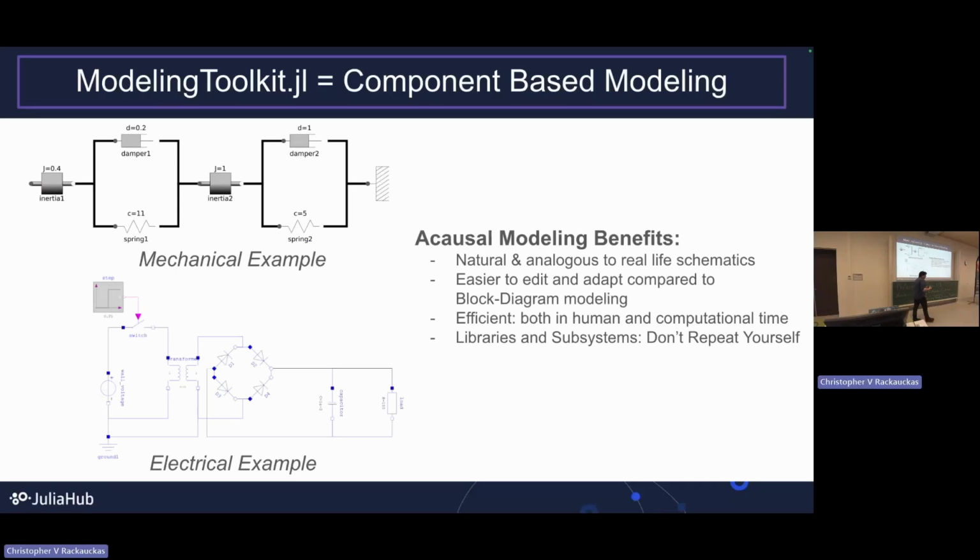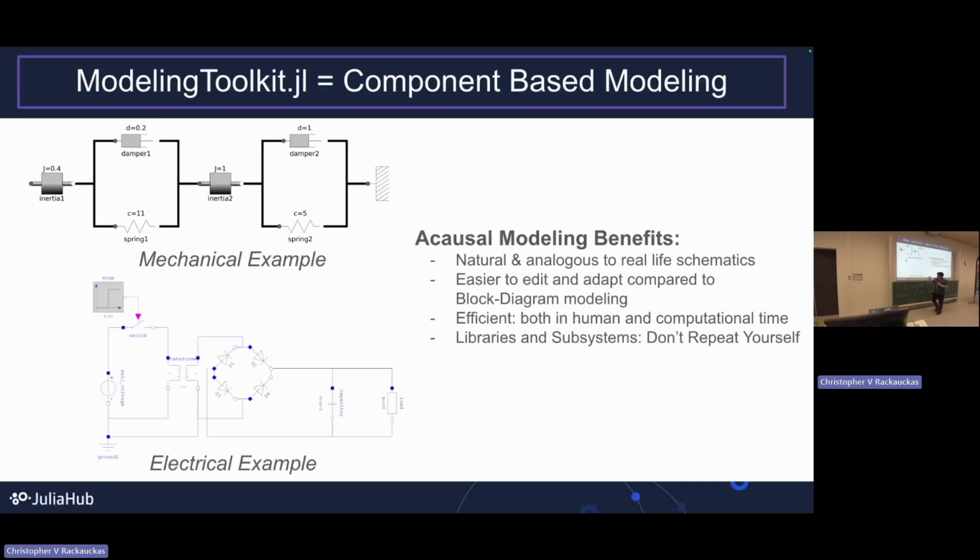The way that I'm going to do this workshop is I'm going to introduce you to words like acausal modeling, which will at first make no sense. I'll give you one explanation and you'll be like, I did not understand what acausal modeling is. I'll give you a second explanation, and you might still not know what it is. I'll give you a third explanation, a fourth explanation. If we repeat this a few times in different ways, I think it'll start to come together.